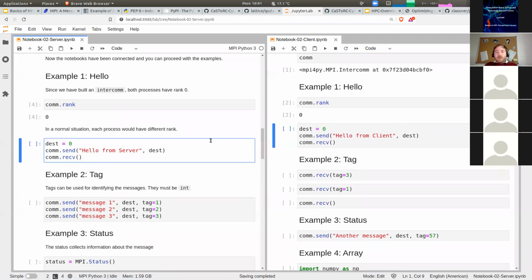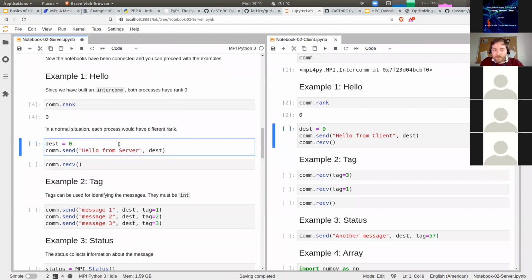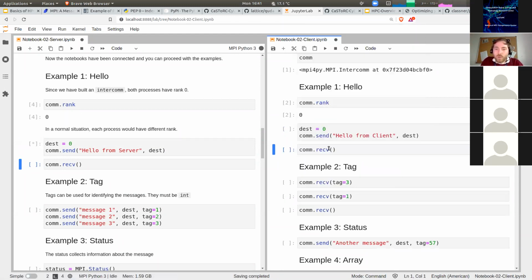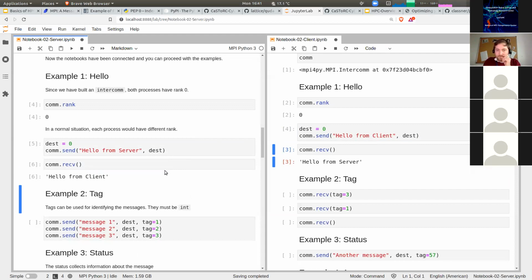So now I want to send a message between the 2. I say the destination, and I say this is what I want to send. Okay. I send something from the server. Now you see there is an asterisk because I'm waiting for the other one to receive it. So if I run receive here, I get this message, hello from server. So this is sending and the other is receiving. So we have in parallel 2 calls, one is sending, the other is receiving, and I can do the opposite here, send and receive. So basically this message is sent. Questions?